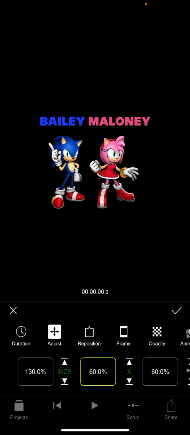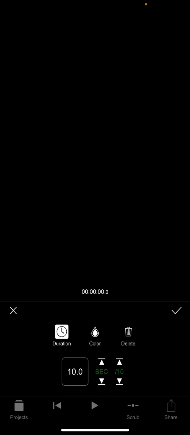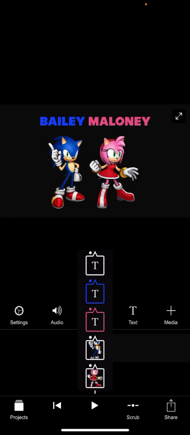Okay, so that's actually kind of good. So let me change the color of the background a little bit. I think that looks good, but I feel like it would make more sense if the text was placed on the bottom.